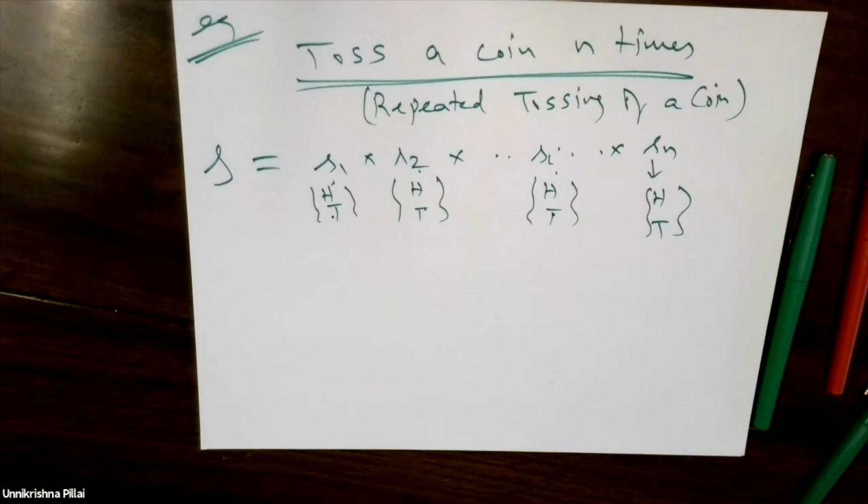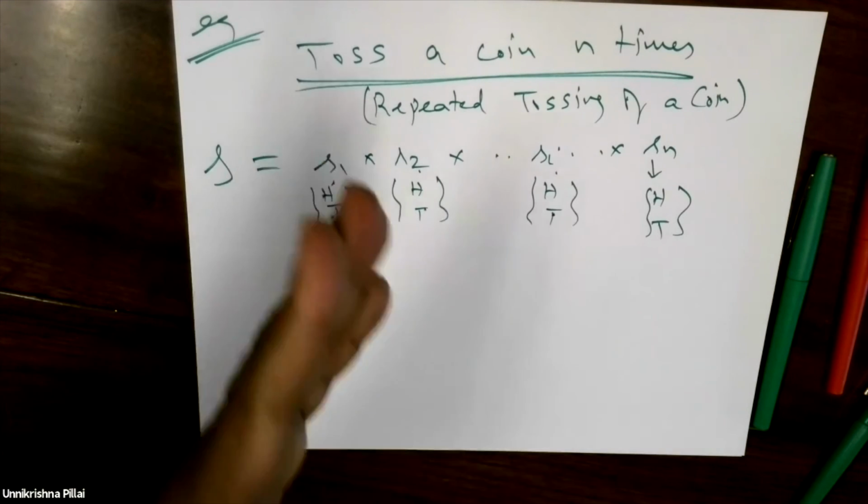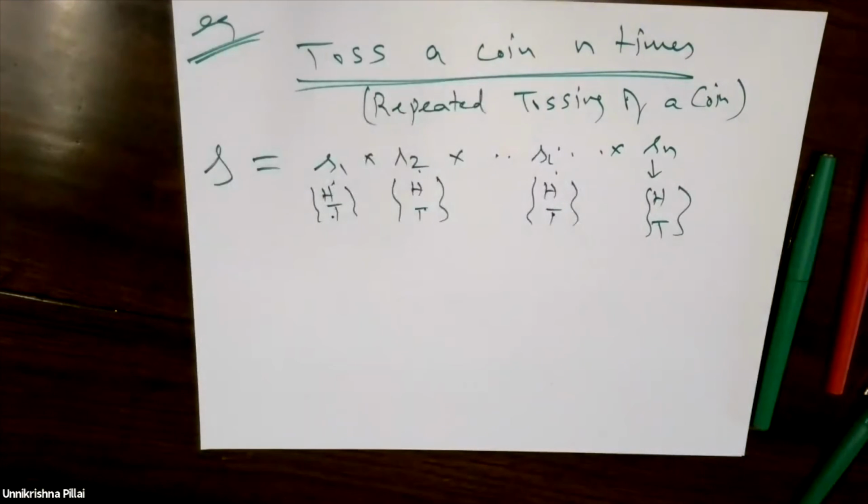Remember, you go to the conditional probability. Probability of A given B is P(AB) divided by P(B). If B has nothing to do with A, that means A and B are independent, then P(AB) becomes PA multiplied by PB divided by PB. So the conditional probability of A given B is the same as PA. So that's another way to look at independence. If two events are independent, then they are not influencing each other. The conditional probability of A given B is exactly the same as PA, which is the case here. So we can say all these experiments are independent.